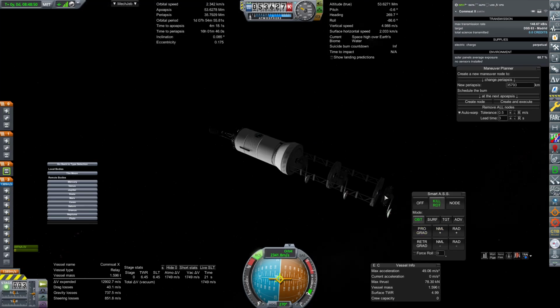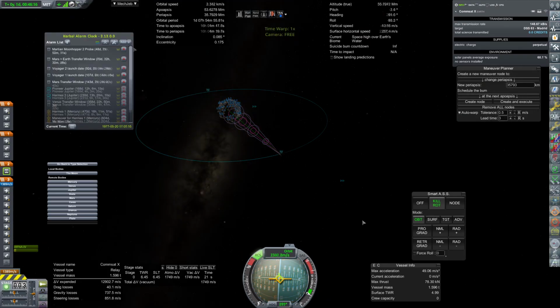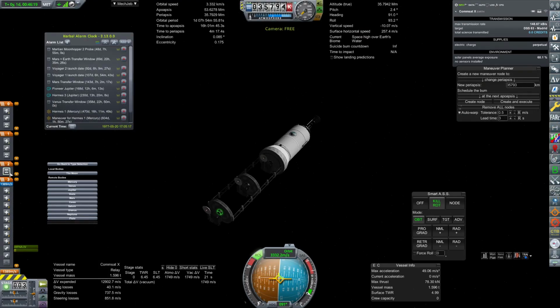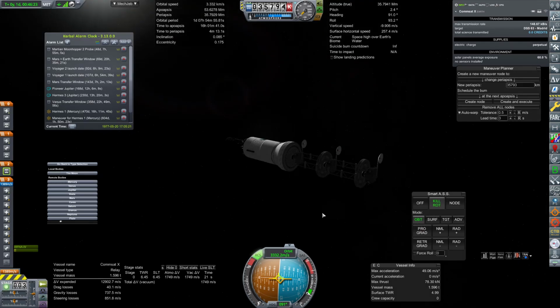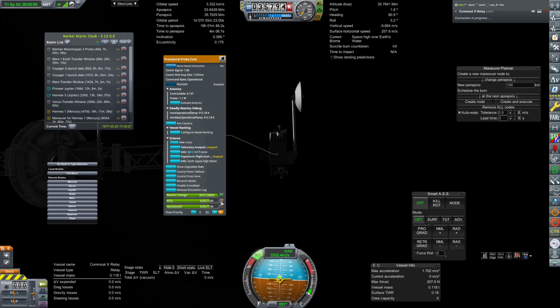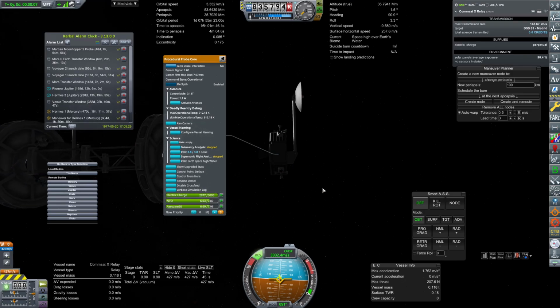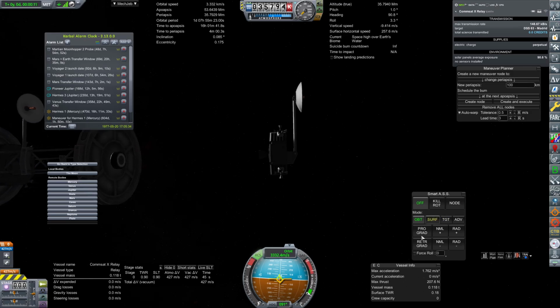But we will be able to drop off one on each of our passes here through our perigee. So let's go ahead and set up that timer. All right, so we are just about there. And the only thing I have to do now, because I've accidentally staged all this stuff, is decouple. And so this has popped off. I just need to turn on all this stuff. And there we go. We have just 427 meters per second of delta V, which is plenty.